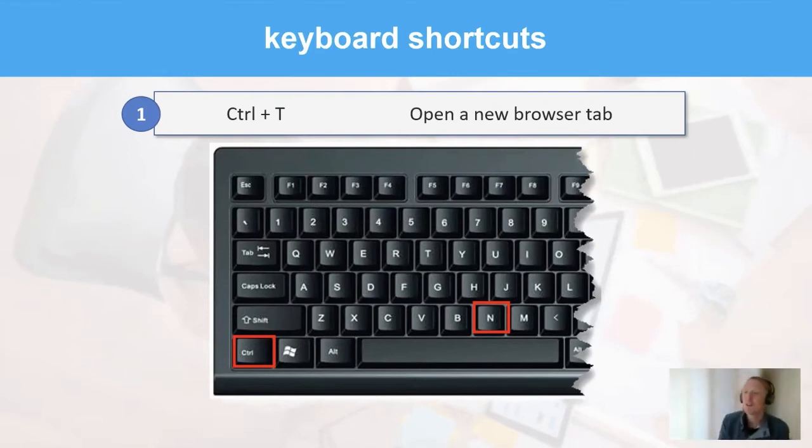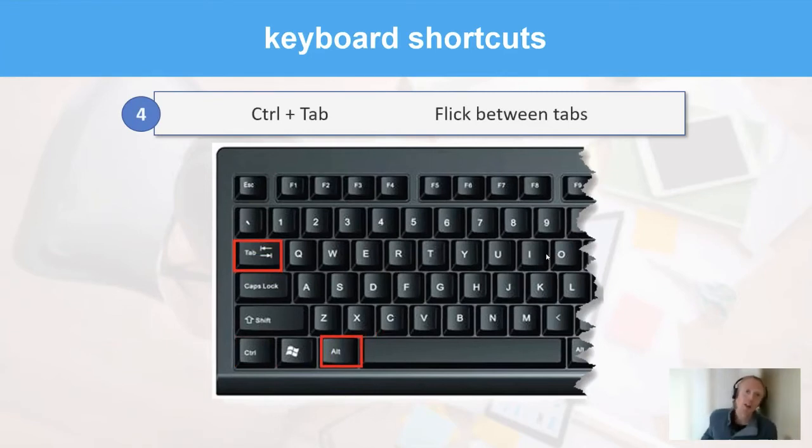If you're on a PC, a lot of these shortcuts do work on a Mac as well, but I am focusing mostly on Windows shortcuts here. And if you're on a phone or a tablet, obviously there aren't any keyboard shortcuts, but next time you're on a device with a keyboard, do have a go at these. If you're using a Mac and you find any of these don't work when you try them, let me know.